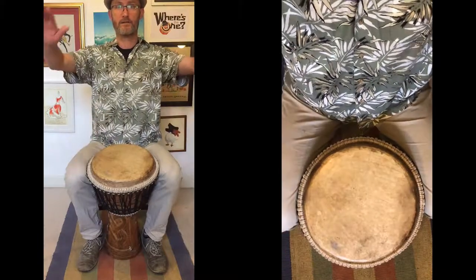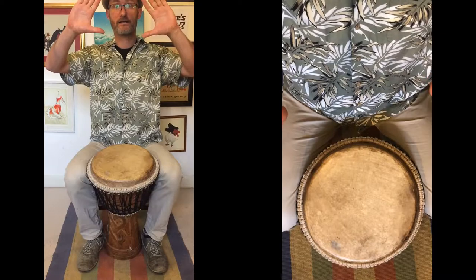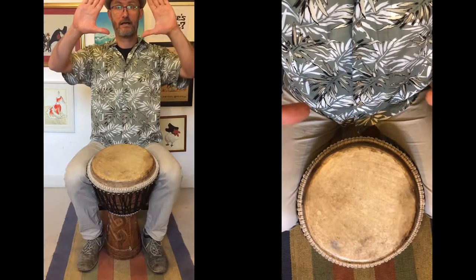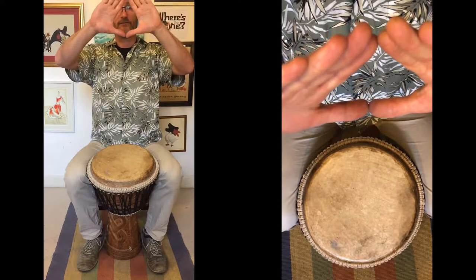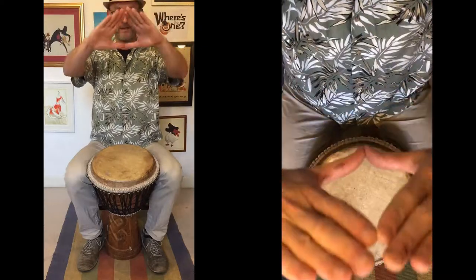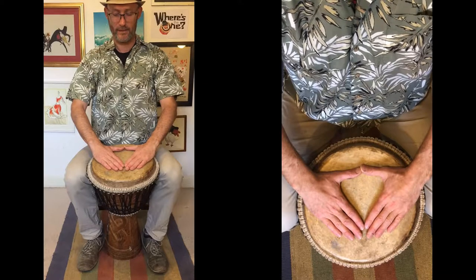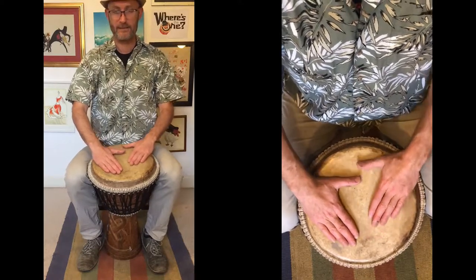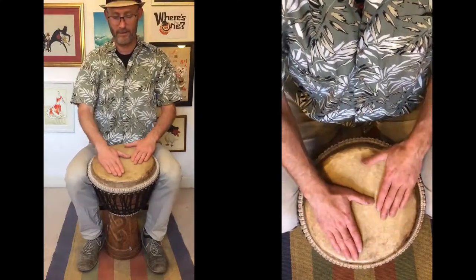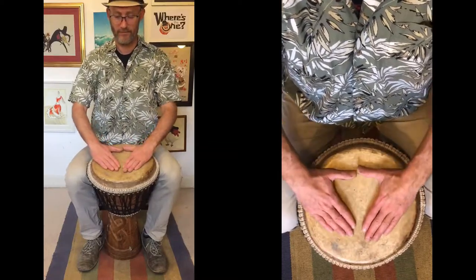Take your hands and put them up in the air with your hands nice and flat and your fingers together. This is the starting position. We're going to bring our hands, fingers and thumbs together in this kind of upside-down heart shape, and place our hands onto the drum. Our hands are staying flat, and this is a nice moment to feel the animal skin underneath your hands, warming up the drum skin ready for playing.